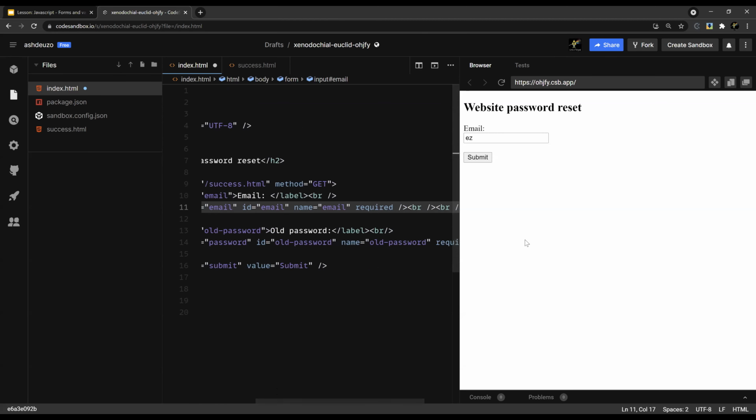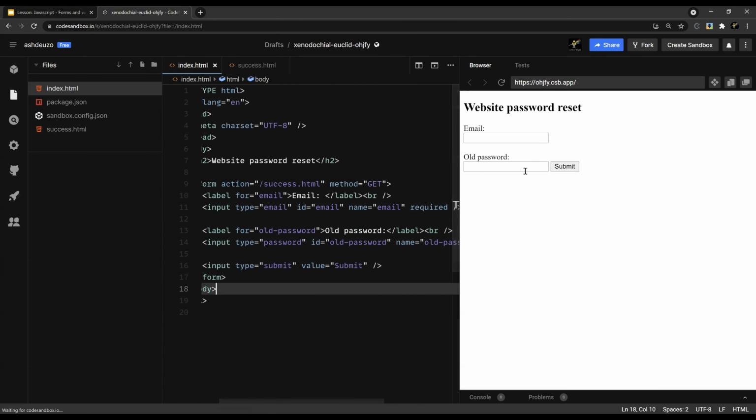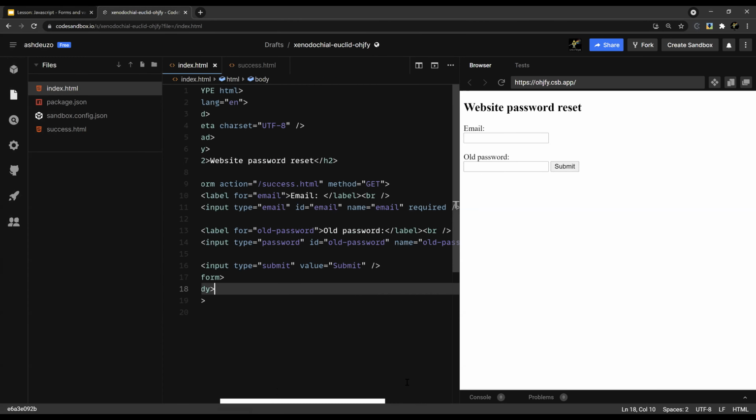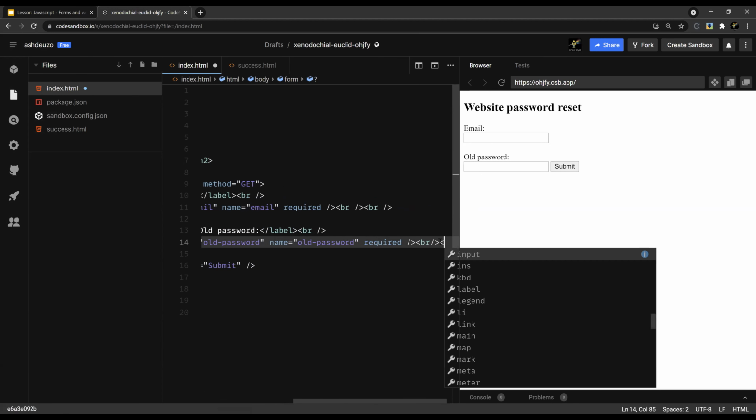So this is our old password that we've added. So we have an old password now. Oh, let's add a couple break lines here.